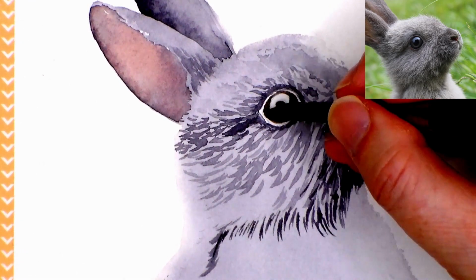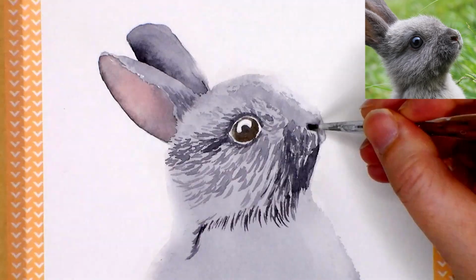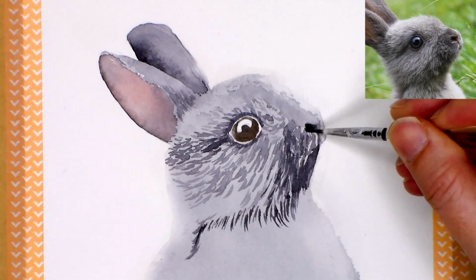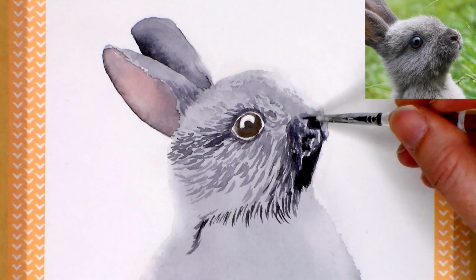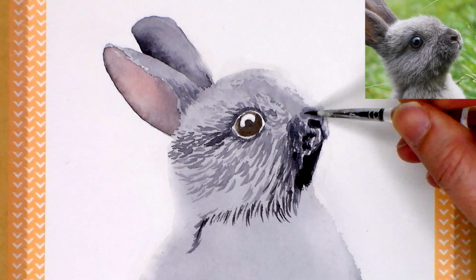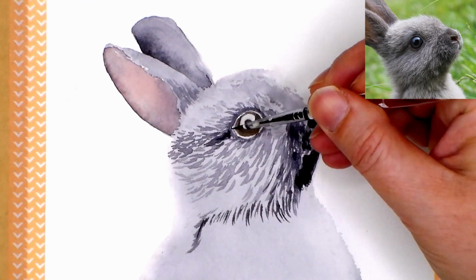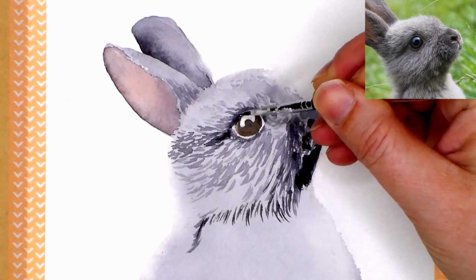Starting the eye, I filled in the iris using Burnt Umber, then neutral tint for the pupil. I'm using my darkest concentration of neutral tint to paint the fur around the eye with a detail brush. This is just an inexpensive nylon acrylic brush since I wanted something stiffer than the black velvet.